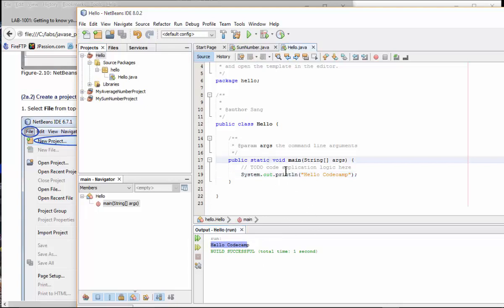Okay, so if you have a syntax error like this, then it detects it right away. Okay, so it gives you an indication that something is not right. Okay, so you can say Control Z to move back. Okay, so that is NetBeans.